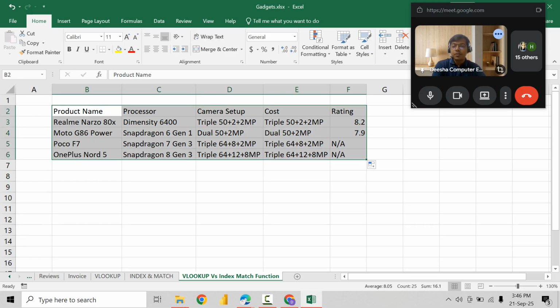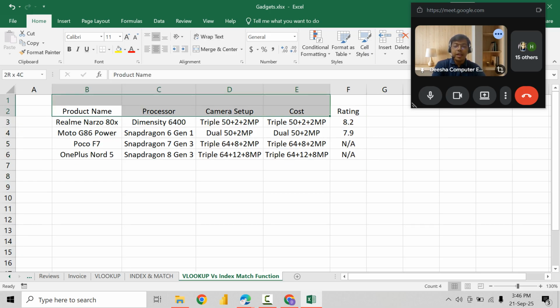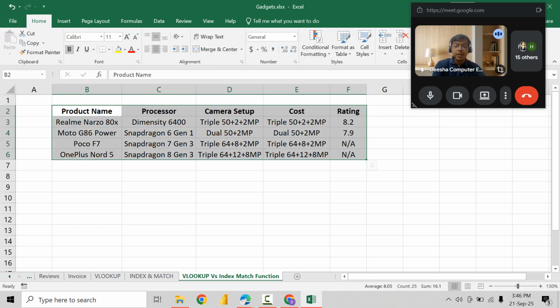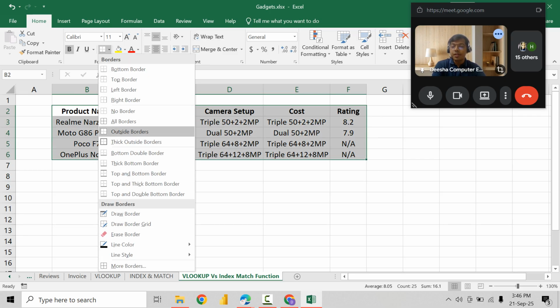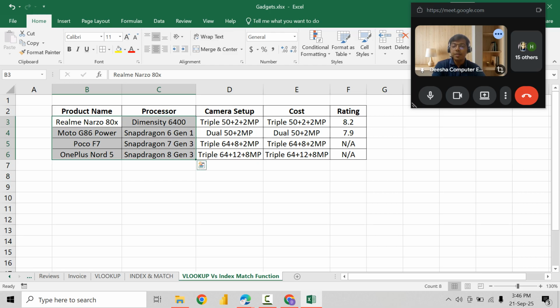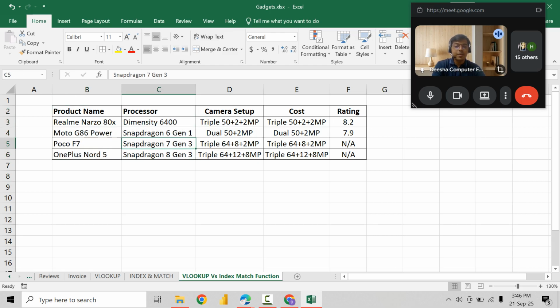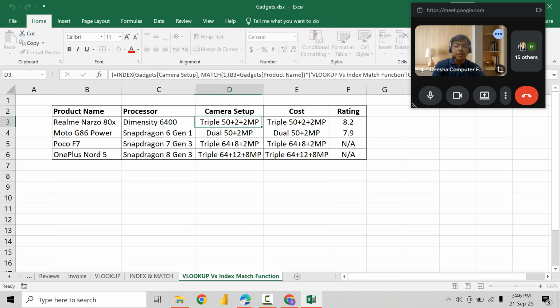Okay, so now I want you all to try this interesting function, index and match with multiple conditions. So I'm sharing this version of the file with you. Combine both functions, match and index.